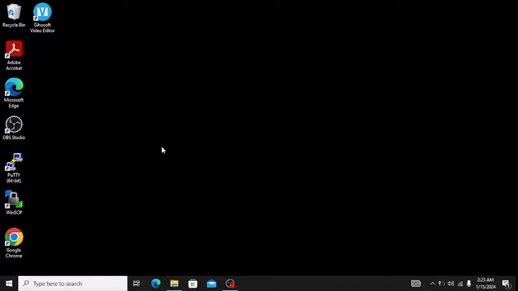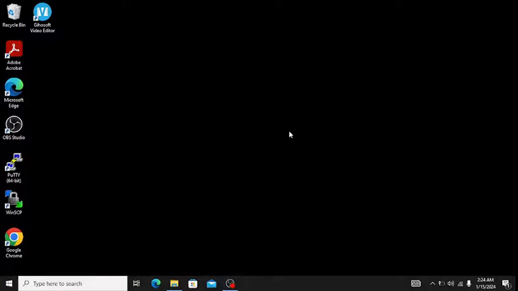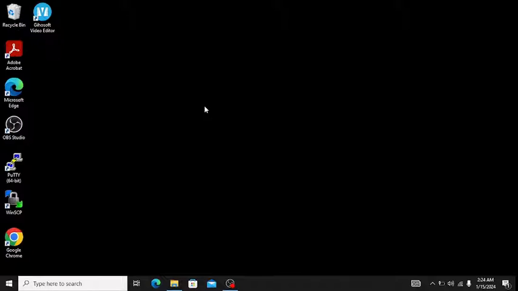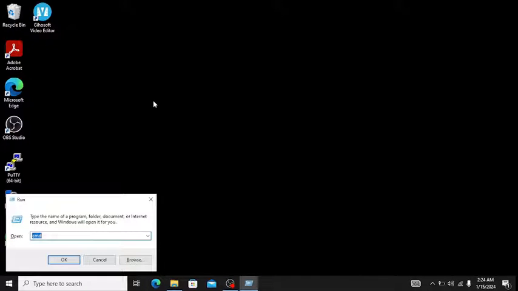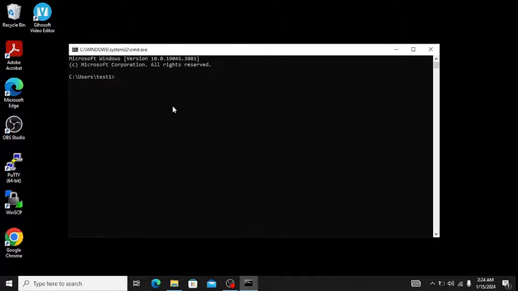So guys, I have logged in with the test account now. Let me show you. You can see the test1 account, which is a domain user account, right? Now we'll check if this test account is able to open PowerShell or PowerShell ISE. First we'll try to open PowerShell from the command prompt, as we have already applied the group policy and updated.